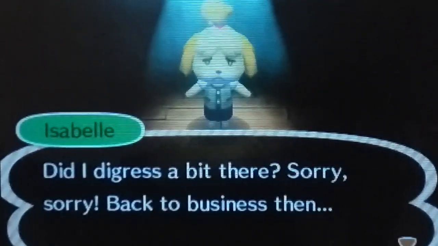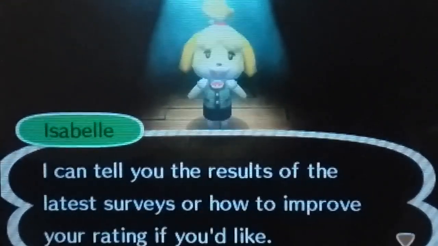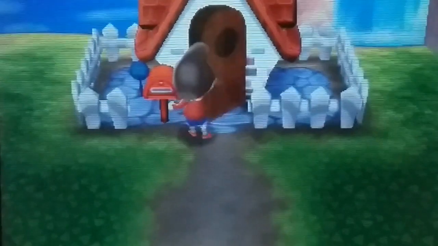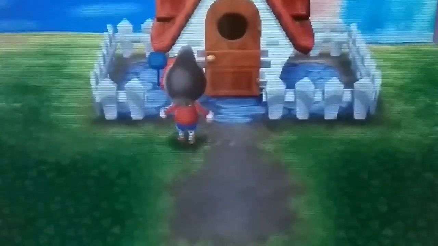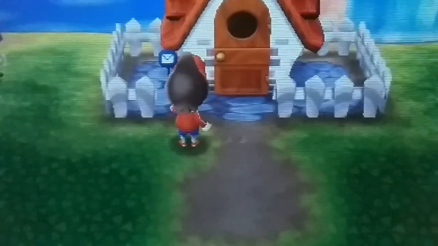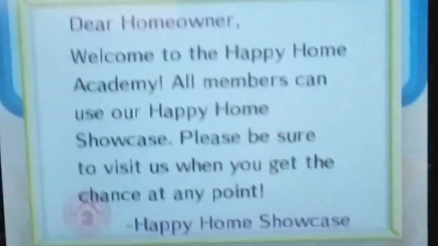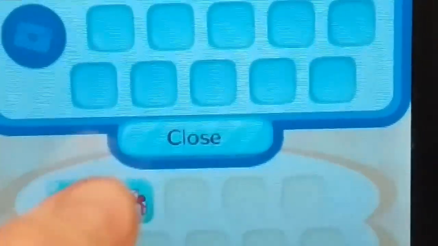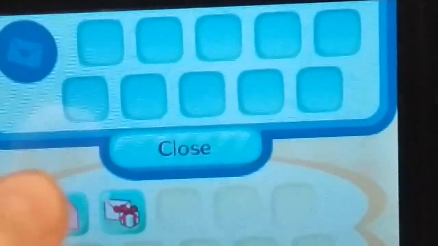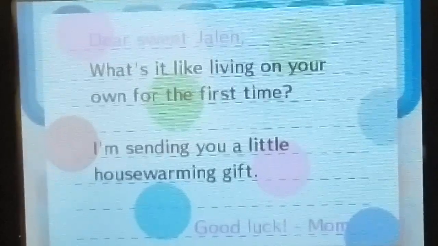Well, there's something that we can do in the episode. That's something we could do in this episode. As you can see, that's my ear. Ooh, mail. Ooh. Something from H&H Showcase. Oh, the Happy Home Academy. I hate the Happy Home Academy. I don't know what this is. Oh, from my mom. What is it like living on your own for the first time?